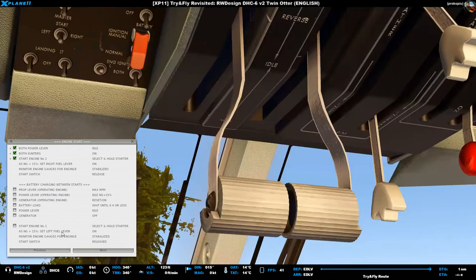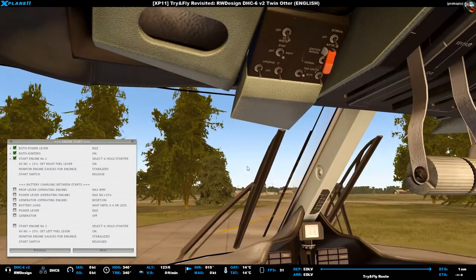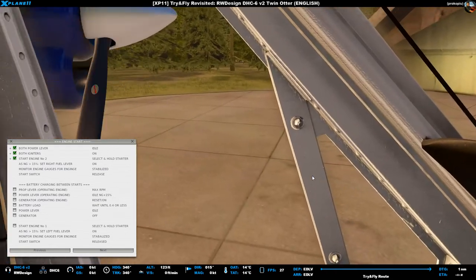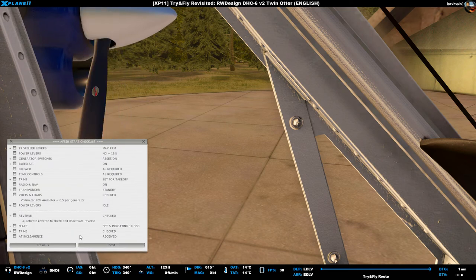Power lever idle, generator, we turn off again. So this is the procedure. Now we go to start engine number 2. That means same spiel. Hold this, and if you're able to see it and do everything at the same time, you're lucky. I have joysticks assigned. And we can see how this thing comes on. Same thing, fuel is on. And once it has kind of stabilized, I bring forward the prop levers to max RPM.